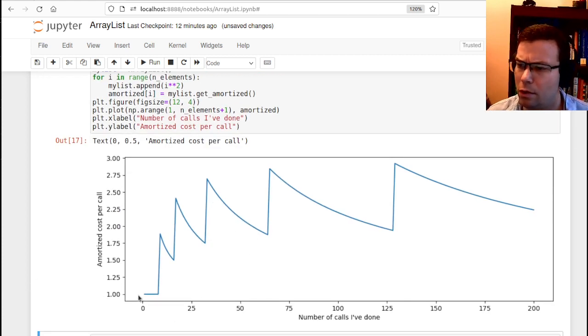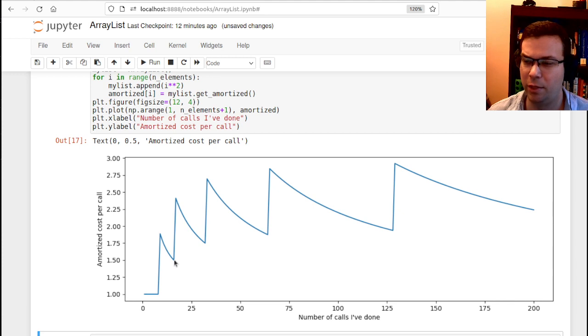All right, so, at first, I only do a single operation every time I call append, right? Because I just have to do that one array assignment. But when I run out of space, suddenly I have to do a lot more, and I shoot up here. Cost me a lot more. But then, okay, so I've doubled my capacity from 8 to 16. The next 8 operations are not going to be too bad. So actually, then this average starts to creep down again. All right, so we had that one expensive operation, but hey, we have some good days after that.